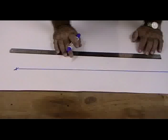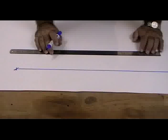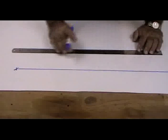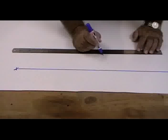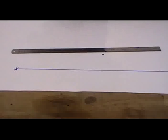So now what we have to do is get the width of the beam and the location of the beam. So the location is really up to you. We can say around here. So that would be our location.